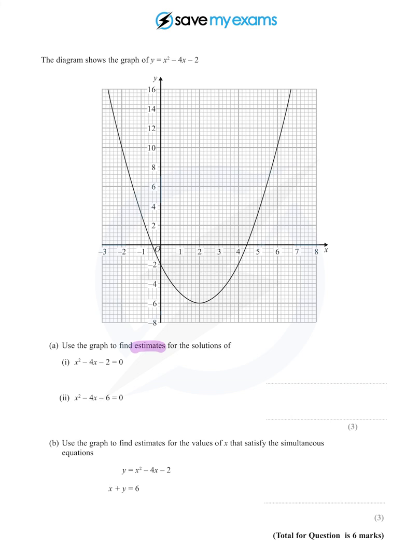First thing is x² - 4x - 2 = 0. That's going to be the roots of this equation, the roots of this function where it crosses the x-axis, because of course that is the line y = 0. This is here is the line y = 0.